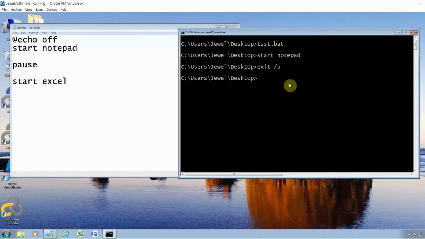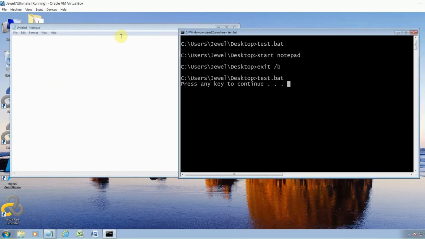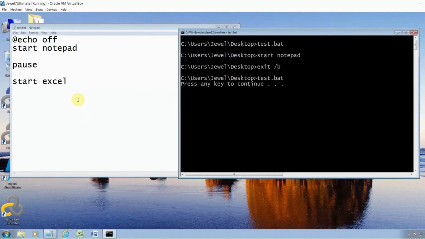Let's go to the command prompt. Type again test.bat. Then hit enter. You see, notepad file open, and as per pause command, it says press any key to continue. Let me close this notepad.